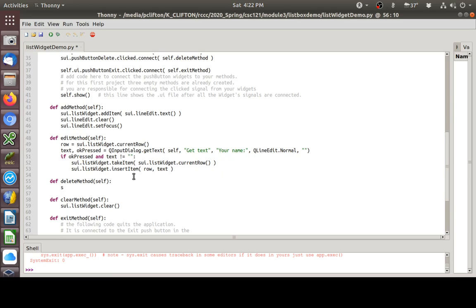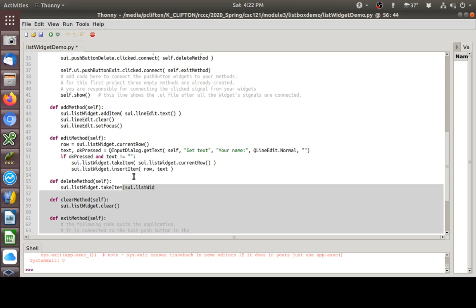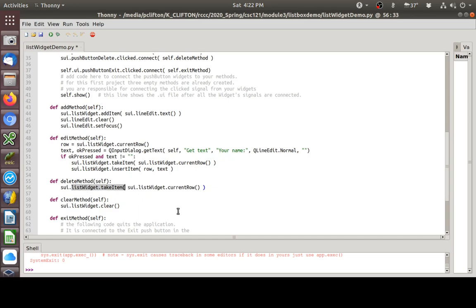So whatever the current row is, we'll just use the take item method to get rid of that item.